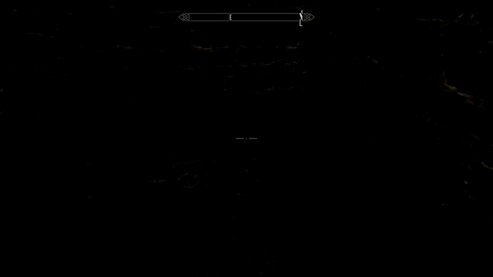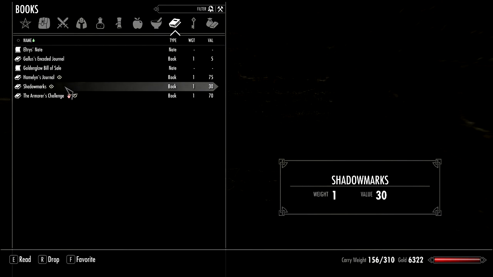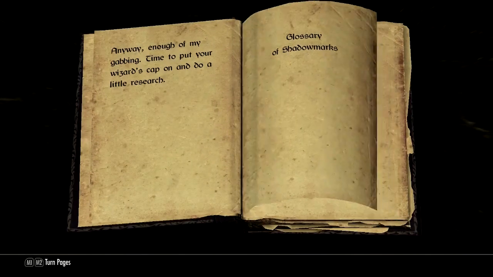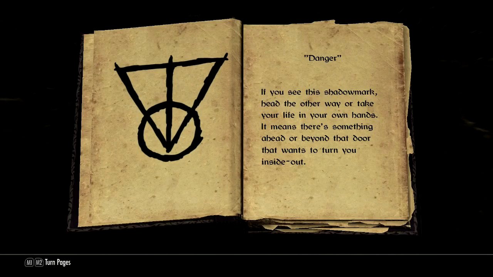Now the Ratway Vaults, oh by the way, see this symbol? That is a symbol from the Shadowmarks book. If you recall, I told you about that quite a few videos back. This book that I still have on me. And when you see funny symbols like that, it's never a bad idea to check your book to see what it means. Okay, here we are.